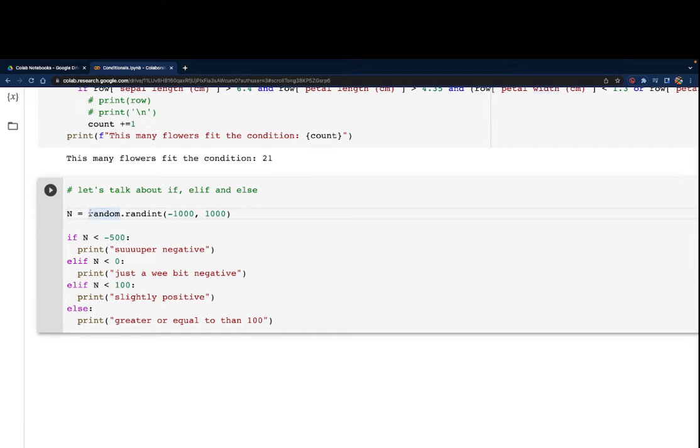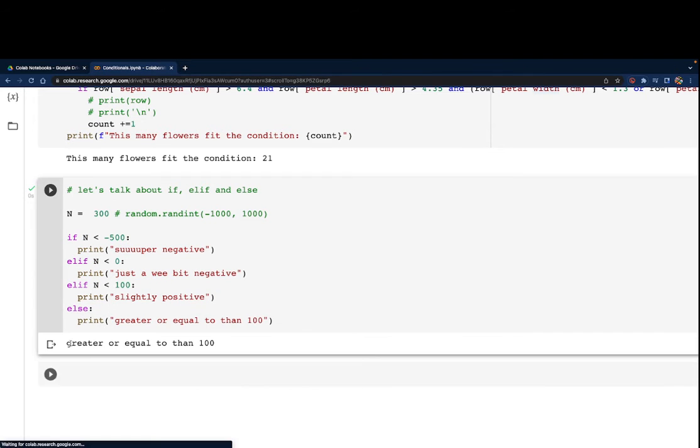So let's not assign a random integer right now. Let's just pick one. Let's put 300. So what's going to happen? Well, it's going to come here. False. False. False. And then finally, does it check anything here? No. I think of else as like it has to get to else, and then once it's at else, it does what it'll pass because you're not checking anything. What you're really checking are all these false, which they are. So we'll see this. Cool.